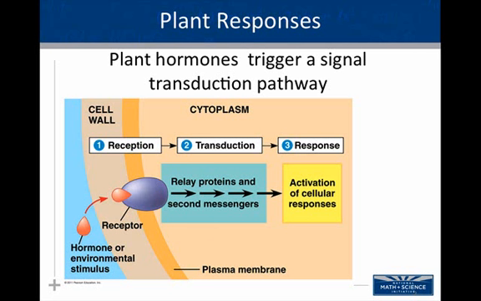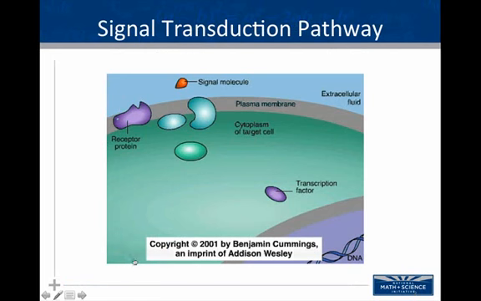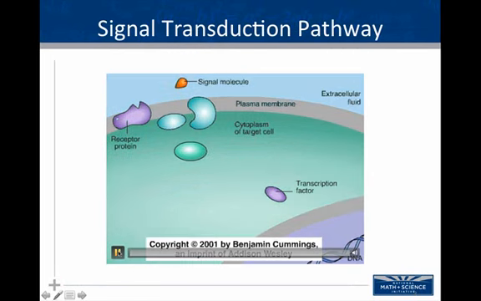Now, all of this is going to culminate in a response, and the cellular response is primarily accomplished by two mechanisms: increasing or decreasing the mRNA production, which we know is made in transcription, and that's going to be sent out attached to a ribosome, and translation is going to occur where that mRNA transcript is read and used to make the polypeptide chain. Also, the other mechanism is activating existing enzyme molecules, these protein molecules that have already been made. So let's look at a real quick animation that's going to put all this together for us.